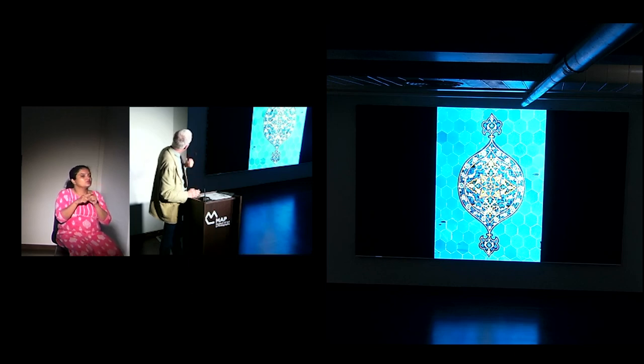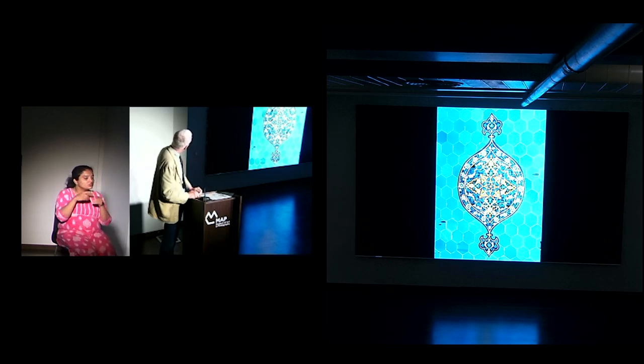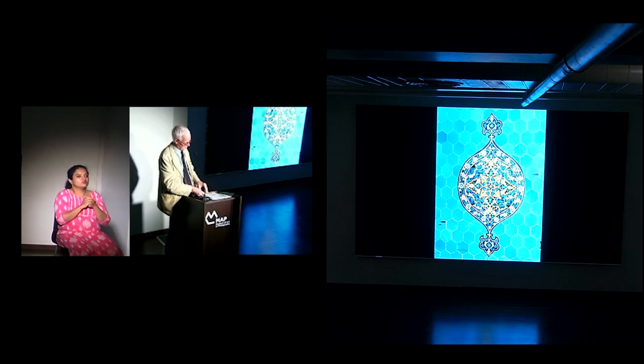And just to show you the comparison, this is from the Ottoman green tomb in Bursa, about 100 years earlier than the examples we were looking at. In fact, 200 years earlier than the last one, 1421. Quite a formal design, but this is one of the prototypes, I suppose you might say, for the cuir de seca technique. And they're, again, mostly square or reduced square tiles that have been painted, and you can see the colours are actually remarkably similar to the first of the Datia tiles we saw.